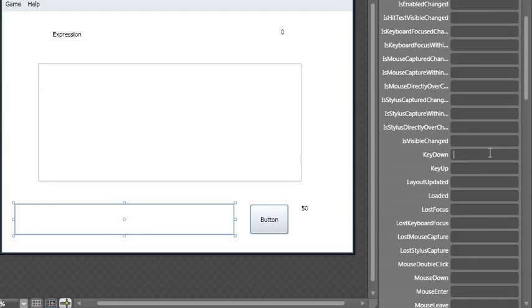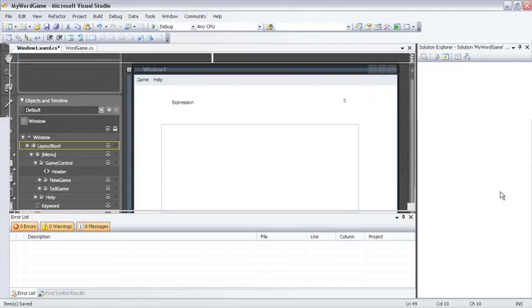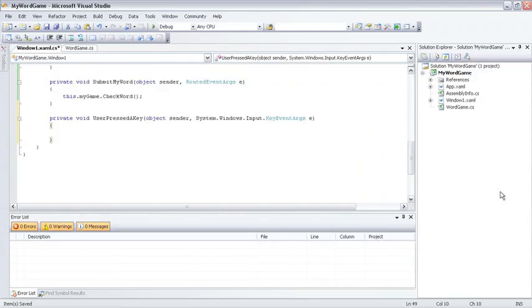I'm going to type a handler name here. User pressed a key. Now, the name that I use here can be whatever I really want it to be. We haven't discussed this too much, but as long as it's a valid method name in C#, we can put whatever we want. A valid method name, pretty much the only restriction is it can use any letters and numbers, but it can't have any spaces in it. So now, the user pressed a key, we need to go ahead and add the code.